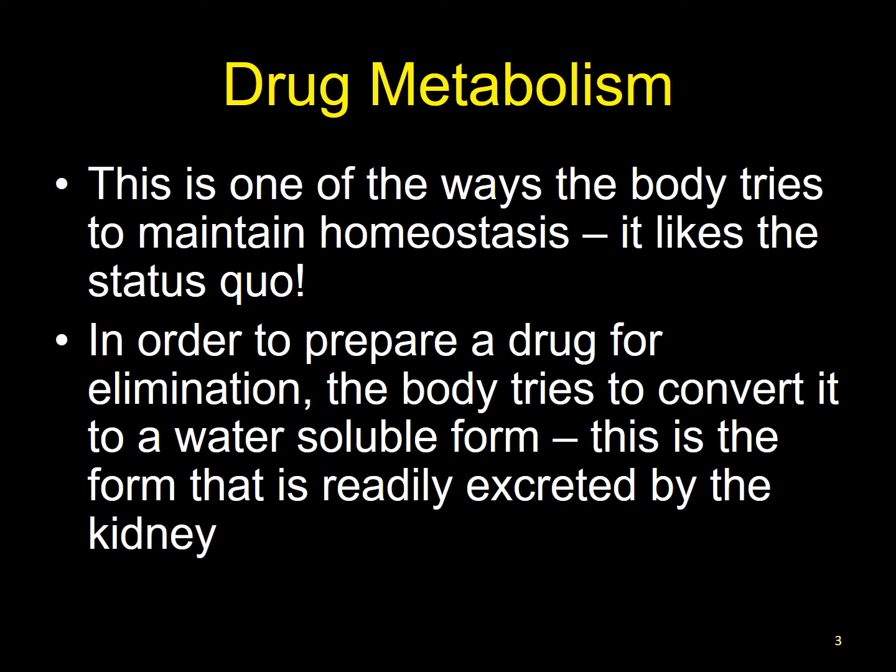And when it is a drug, when it's a pharmacologic agent, the body tries to convert it to a water-soluble form that is agreeable, susceptible, amenable to elimination. If your body wants to get rid of a thing that's inside circulation, the thing to do is make it water soluble so that it can be excreted. And that's really what drug metabolism is. Drug metabolism is the process by which a drug that is introduced into the body is converted to a water soluble form so that it can be eliminated.